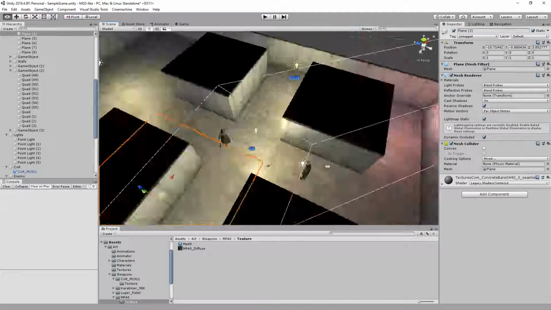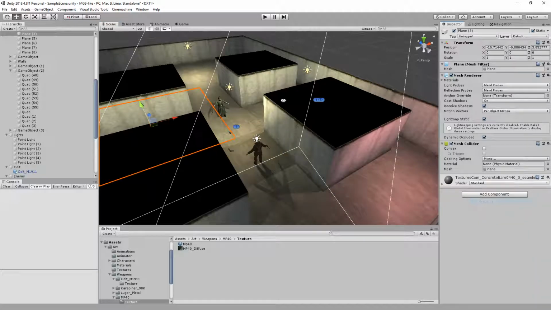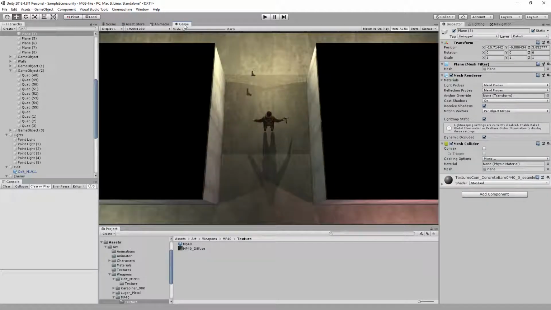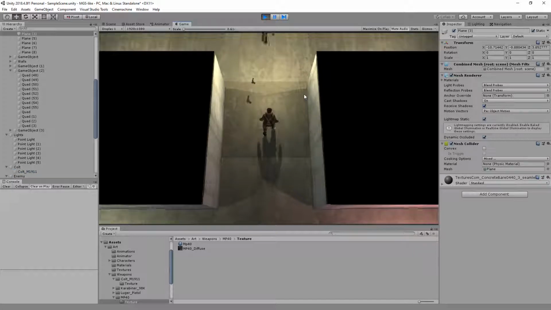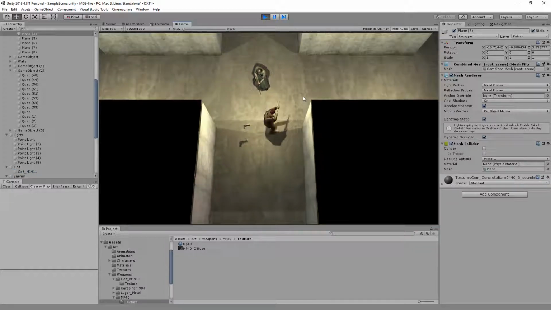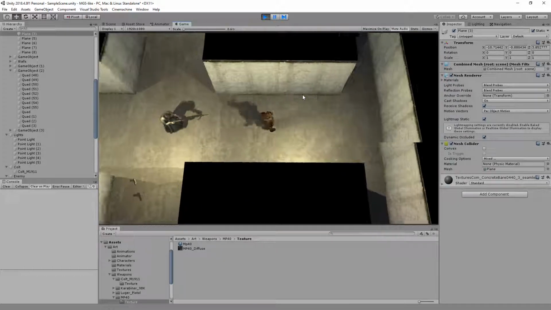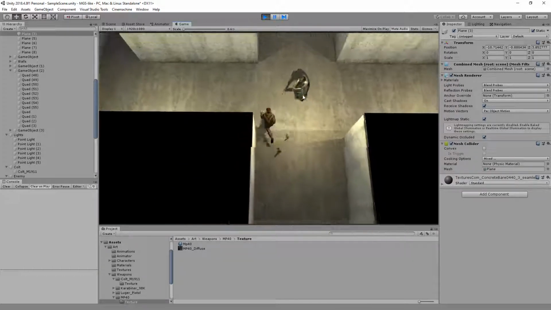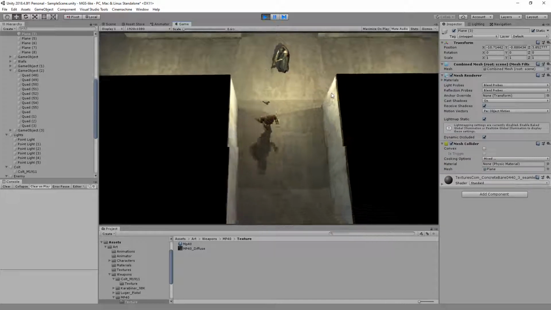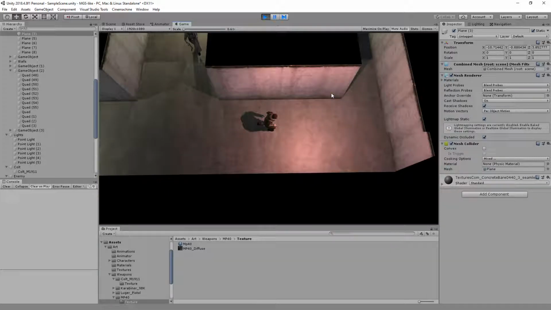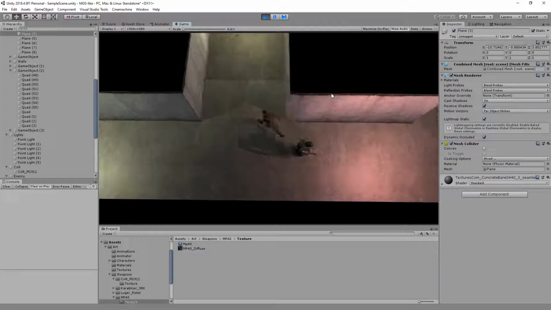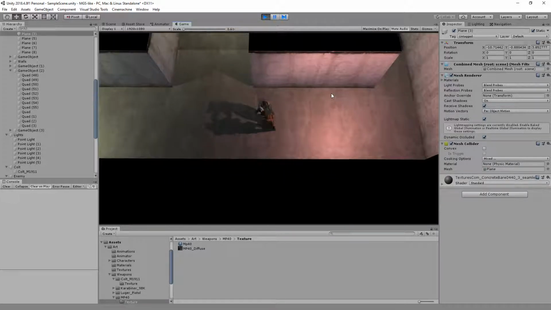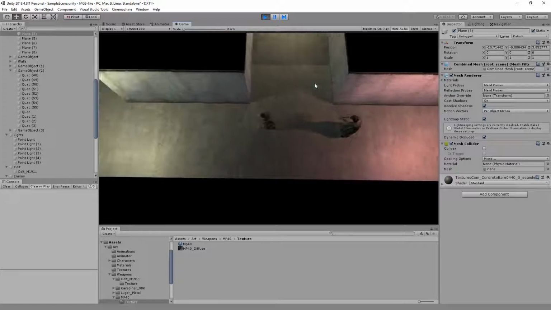Yeah, it doesn't because these are all vertex lit. So maybe we can just stick to the standard shaders. Oh well, I don't know. This can get a little bit different. If you're liking the way this looks, then of course feel free to keep it this way. Well, I mean, it's not terrible, but it's missing the PSX era style, you know.